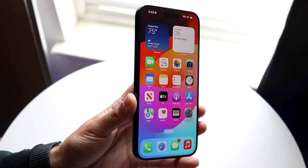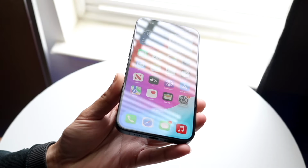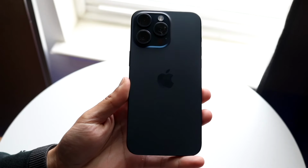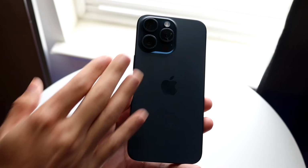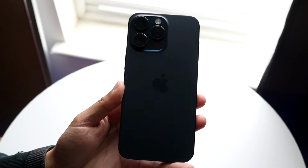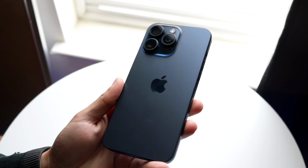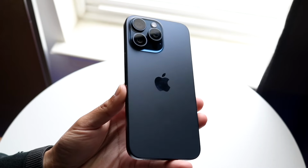So the iPhone upgrade program, or the Apple upgrade program, depending on which way you're looking at it, is the program that Apple has made that will basically give you a new device every single year with one subscription fee that you're going to be paying basically every single month. Now, they essentially proclaim this as the easiest way to upgrade to the latest iPhone.